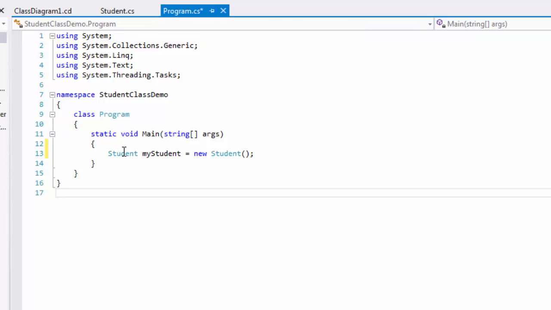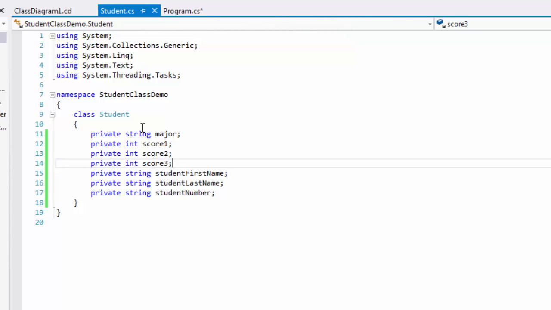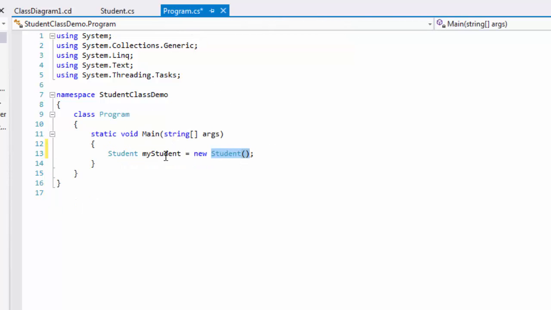We declare a variable called myStudent, which is a student, and we initialize it by setting it equal to a new student, and this method here is called a constructor. All classes start off with a default parameterless constructor, and so even though we haven't declared a constructor yet inside of our student class, we just have some field names, we can actually instantiate one right now.